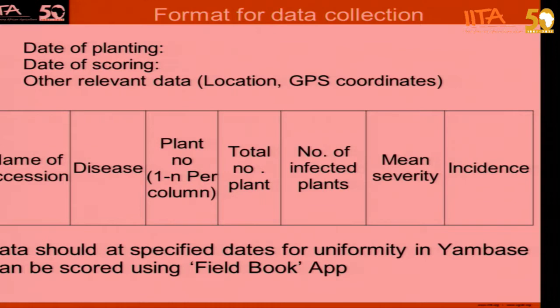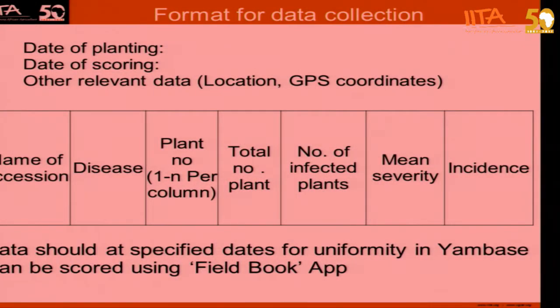It is important to take the data on the specified dates, because we are working on putting all our data in a repository in the YAM base, and we expect that everybody will take their data at the same time so that we can be able to have uniformity in the YAM base, and we'll be able to analyze our results together. And we are also encouraged to use the Fieldbook app, which is an electronic device for data capture. It avoids the drudgery of having to enter your data yourself after coming back from the field, and therefore minimizes error.